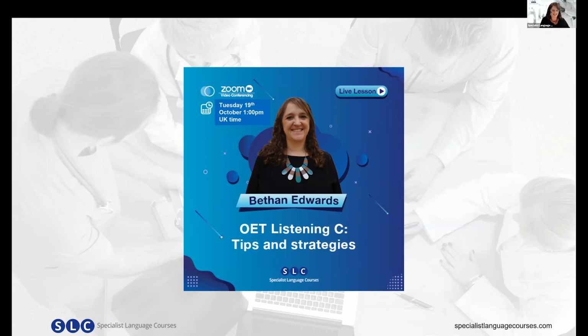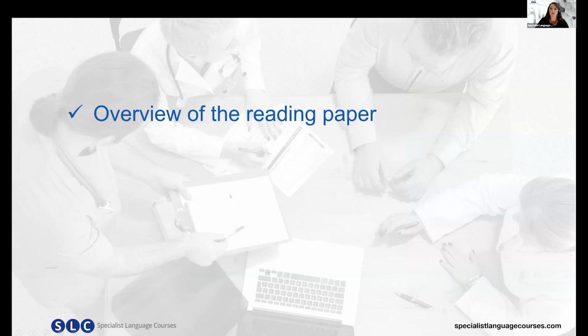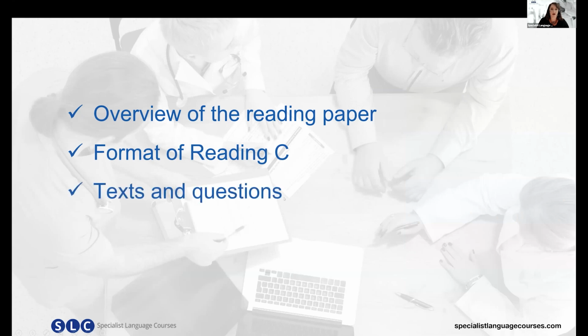So let's get started. So Reading C. We are going to have an overview of the reading paper, focusing on Reading C in particular, especially for those who are perhaps new to your OET preparation. We're going to look at the format of Reading C, and we're going to look at texts and questions and the strategies that you can use in order to help you be successful on Reading C, Reading Part C paper.